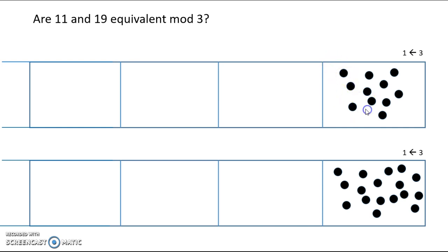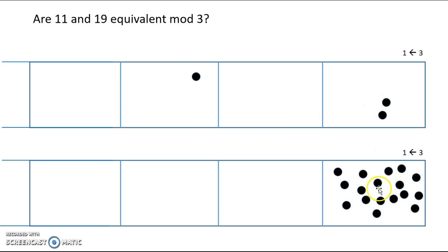So 3-to-1 means that if we take these three, shift them, they'll become 1. Do the same for these three, they'll become 1. Same for these three. And then we actually don't need to do this if we're just looking at mod 3, but let's go ahead and finish this out. And at this point we can't explode any further. In other words, 11 base 3 would be written 1, 0, 2.